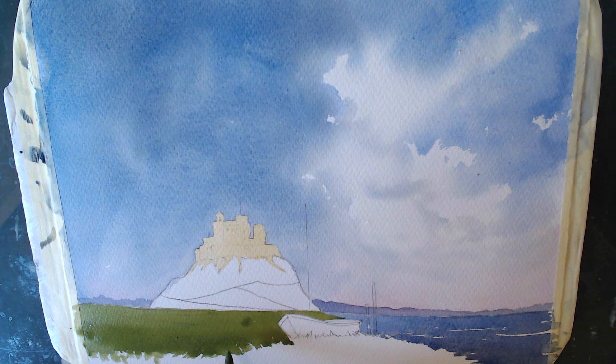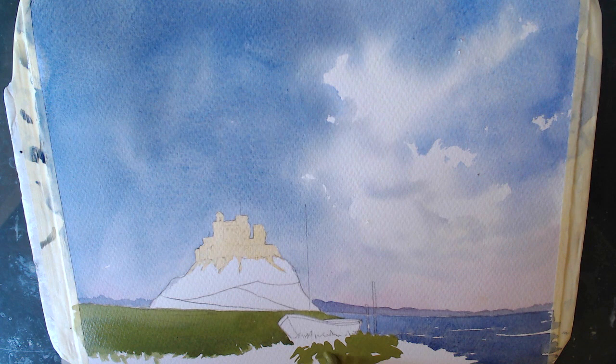I think this foreground is grass as well, but it's in the foreground, so I want to have it nice and bright. So I'm going to put some more cadmium yellow in to brighten this up. Give me a nice bright green. That's not bright enough. That's better. I'm just going to flick this in here. Mind the boat. Keep minding that boat. And I'm going to have to use the air dryer in a bit, folks, because I'm going to have to reach over to do the hill, or the mound, where the priory is.